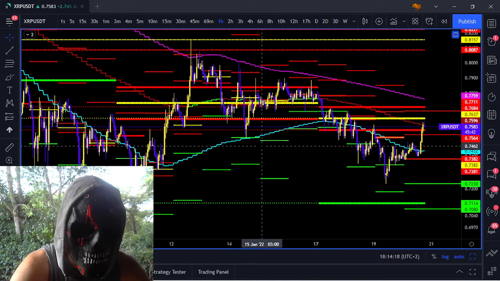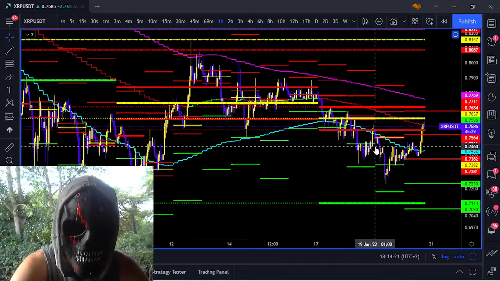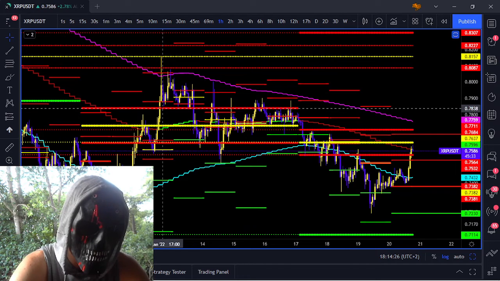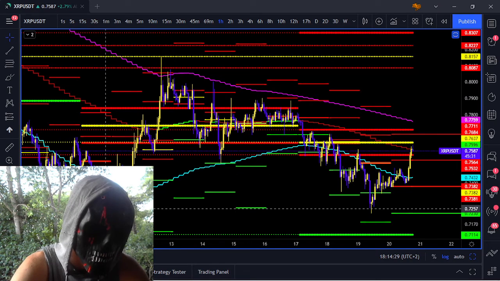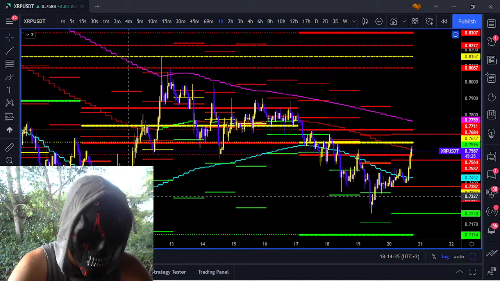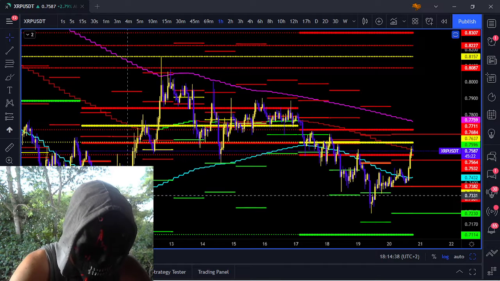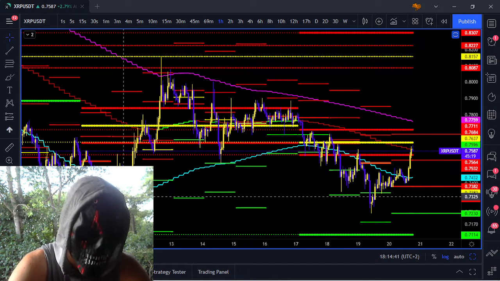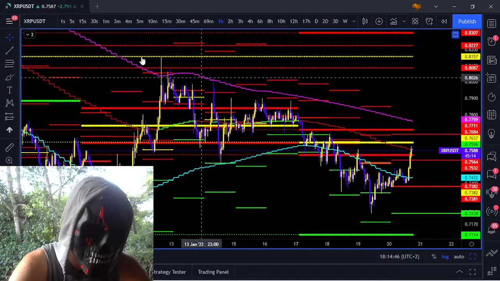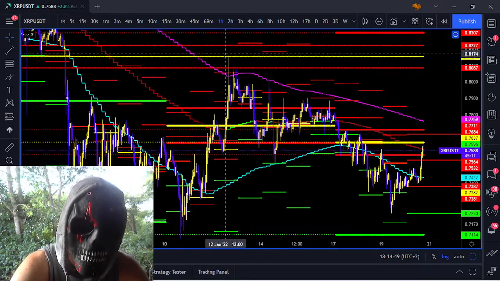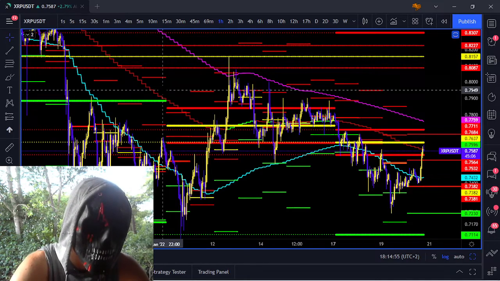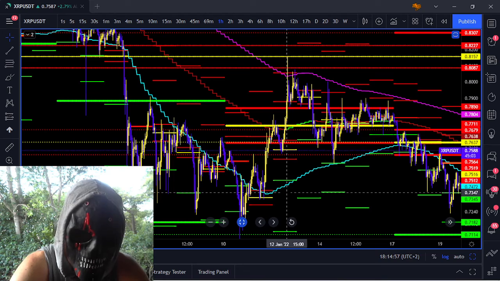So what happened here on the hourly, we can see, okay, well, it's just easier to see on the hourly, from the 11th to the 13th in the last quarter of the day. So from the 10th to the 13th, we could see that we went from our daily volatility range, which is very tight, which means we will start to get trendy, to our monthly volatility range. As you can see, we didn't close and hold inside this monthly volatility range, but we did come back and we tested it.